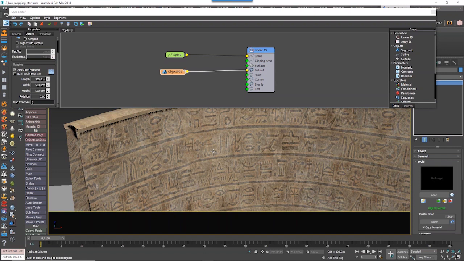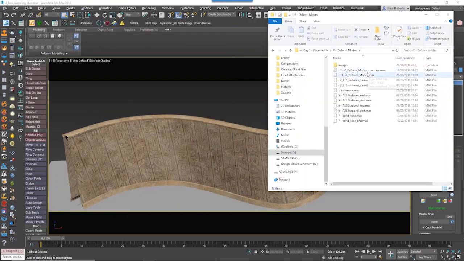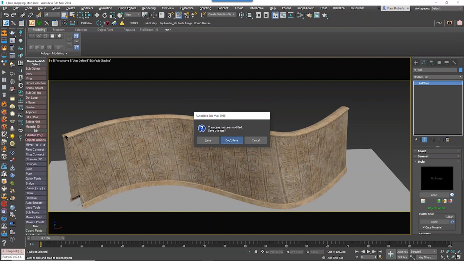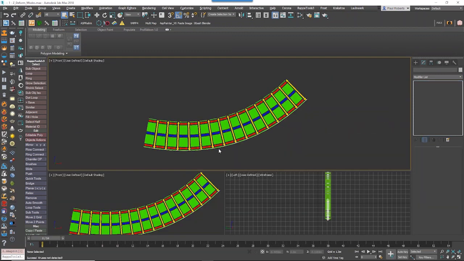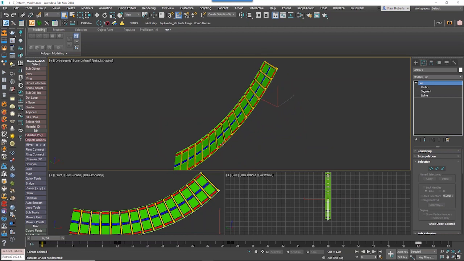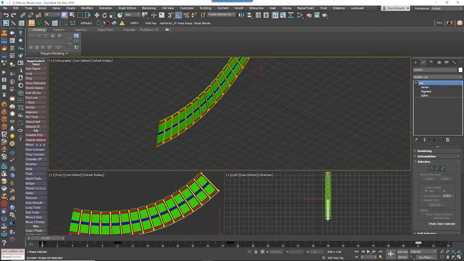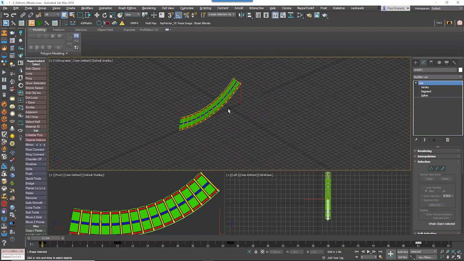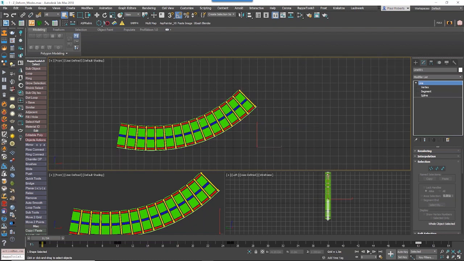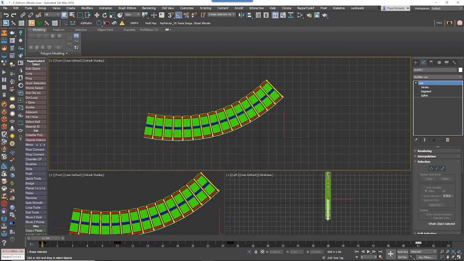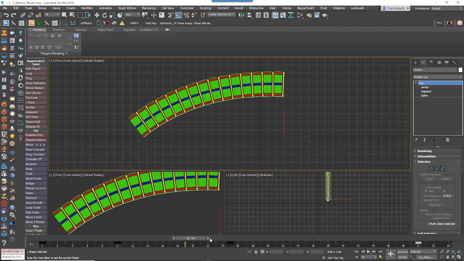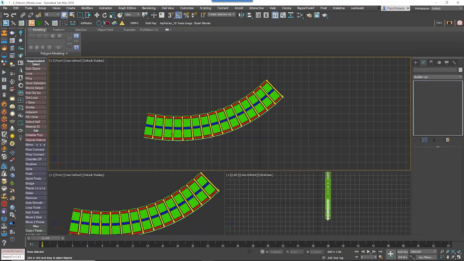So I'm going to jump into deform modes quickly. Let's just open this up. So in addition to being able to curve things around geometry, we can also curve stuff vertically. Just to be clear about how this is set up, this is the Z-axis on here. So I'm looking at this from the side. And we can see at the moment that it follows the curvature of this spline, so that the verticals are radiating out perpendicular to the spline. And if I animate the spline, you can see what happens.